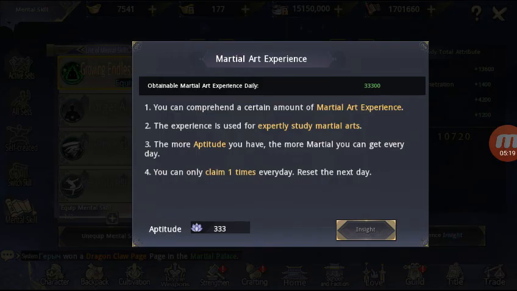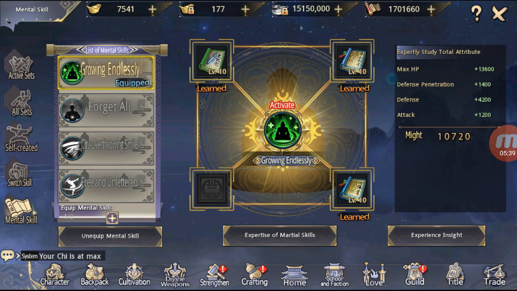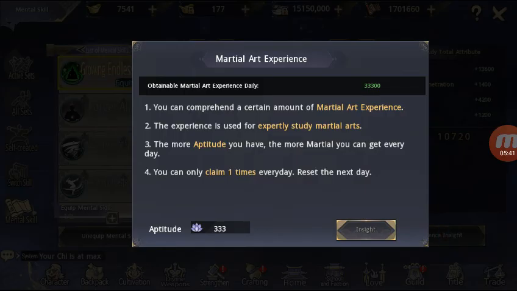And you see, it says I have 333 aptitude. Now, how that works is the more martial arts and the more internal skills that you have unlocked on your character, the more aptitude that you obtain. And you can use that to obtain a large amount of this. Now, I've already claimed mine for today, so I can't claim it again.